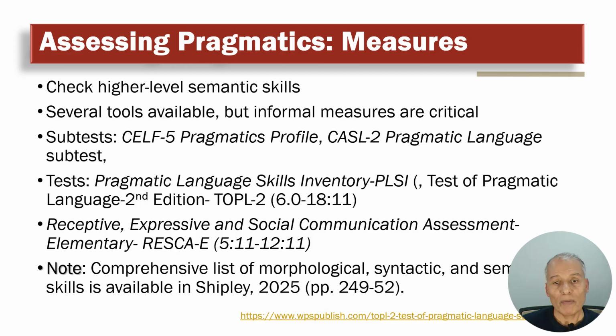For example, you can do the Pragmatics Profile. That's the standardized scale to give you some idea. The CASL-2 pragmatic language test gives you scenarios. So and so did this, what do you think is going to happen? So and so did that, what would you do? But scenarios only show you to what extent someone has internalized social pragmatic rules. It is not a guarantee that when they are put in a certain situation, they will use the rules that they know. What if their cognitive skills, like self-regulation, are not helping them?